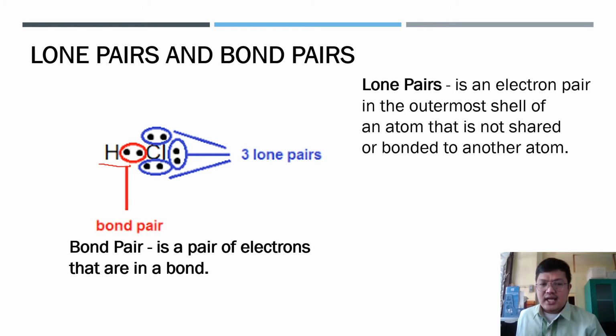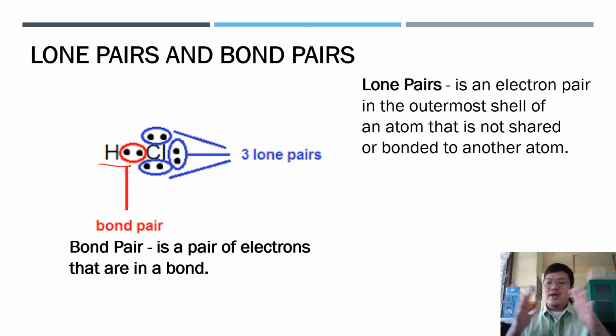Ayan yung dot niya. So, for chlorine, pag sinulat mo yung electronic configuration niya, you will be using 35 because that's the atomic number. And then yung valence electron niya is 1, 2, 3, 4, 5, 6, 7. 7 ang valence electron niya. So, if you are going to write the electronic configuration and identify the number of valence electrons. Pero merong mas madali niyan.